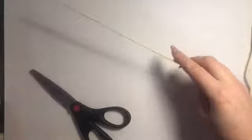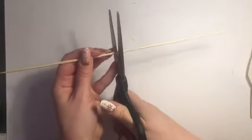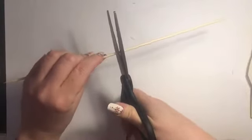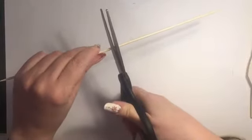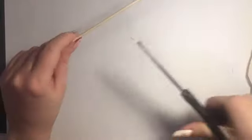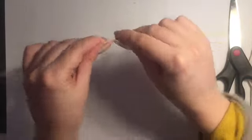Let's get started with the kebab stick because we can make two out of this one. The way I usually cut these is I find the center and just roll it around while pinching it a little bit with the scissors. I don't try to cut all the way through because that would really hurt my wrist — I just bruise it in the center and then snap it with my fingers, which gives me two nice neat halves.